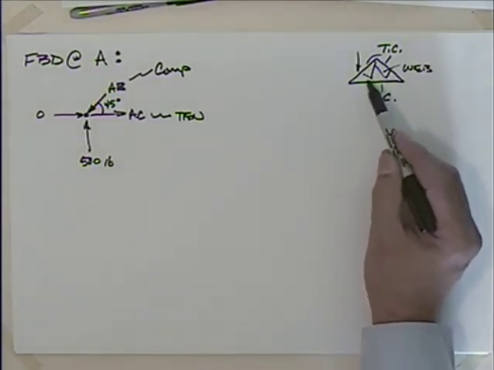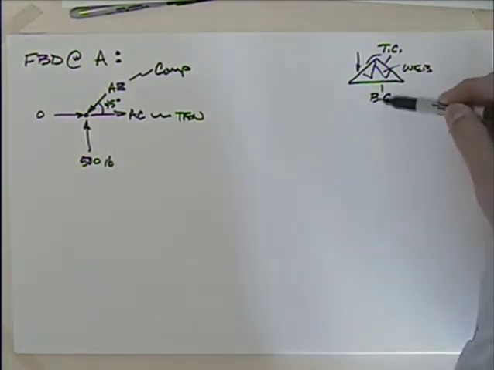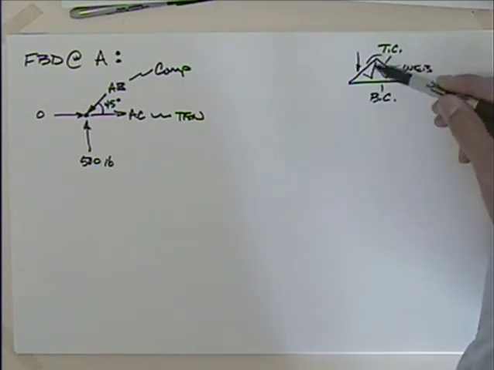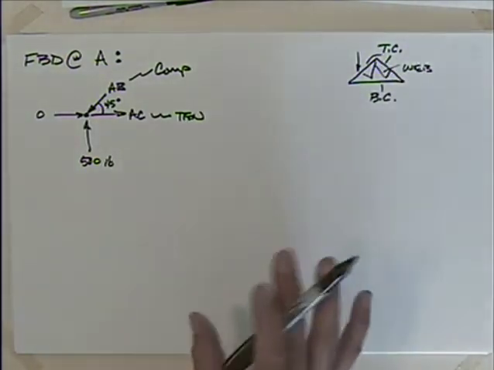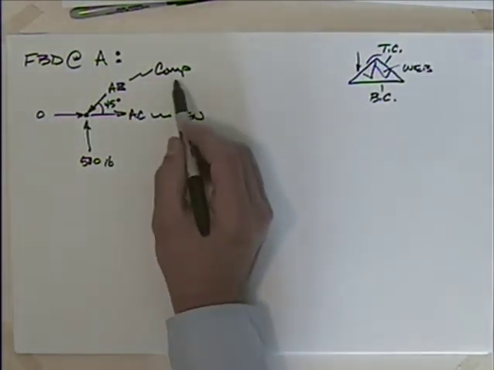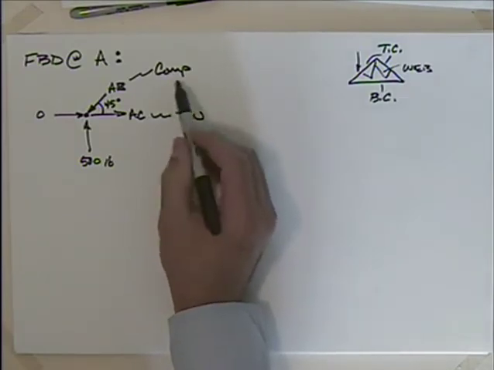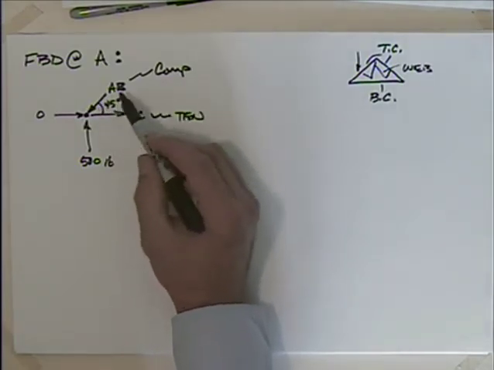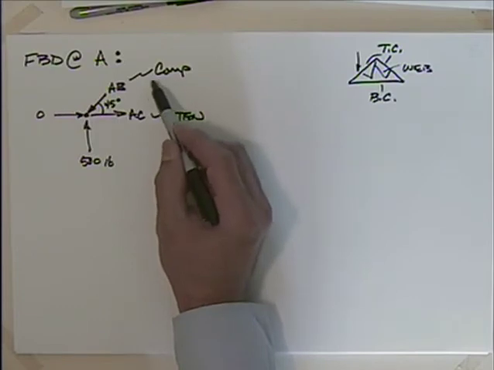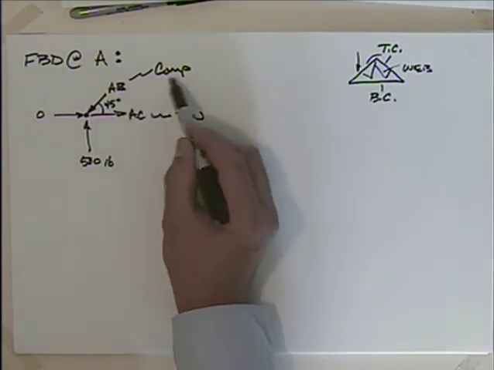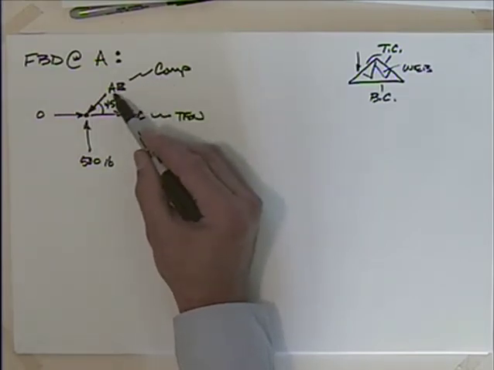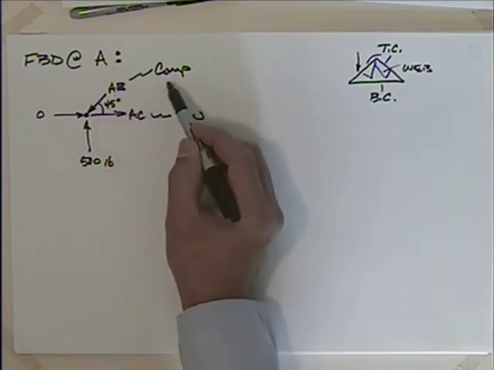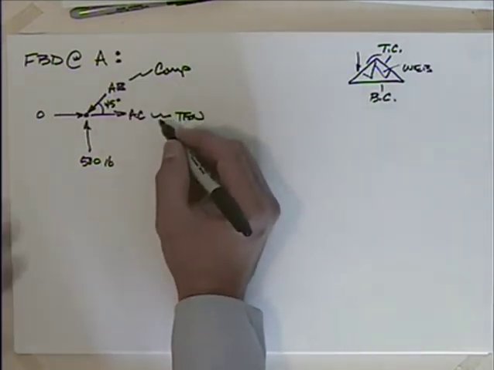Now that's not always true. If we were to have a hurricane and have this in a roof structure and the roof's now trying to blow off, those loads are going to reverse. But oftentimes your top chord will be in compression, your bottom chord will be in tension. Now it's not a big deal if you miss this. A negative sign is going to correct you. If we've assumed that this is compression and we get a negative, we'll know that our assumption was wrong and indeed it's in tension.